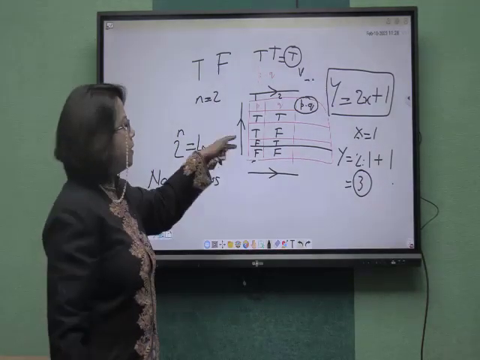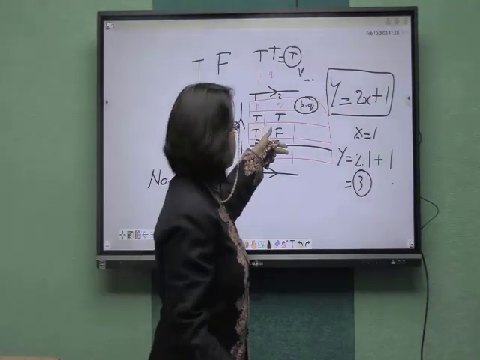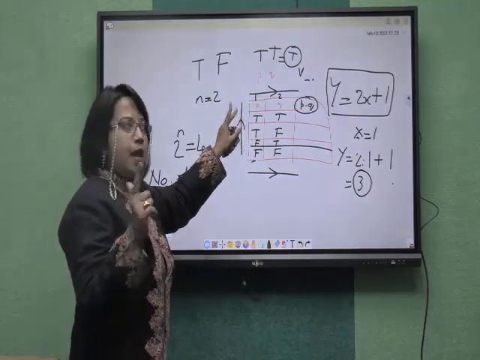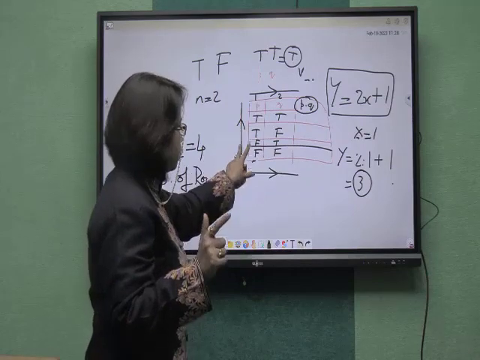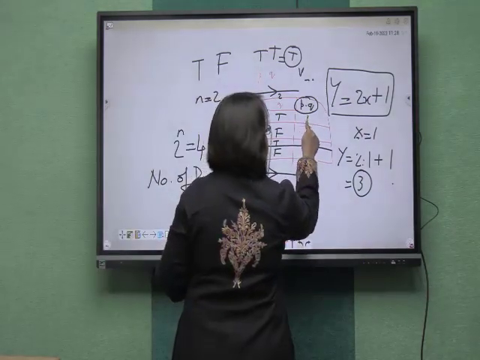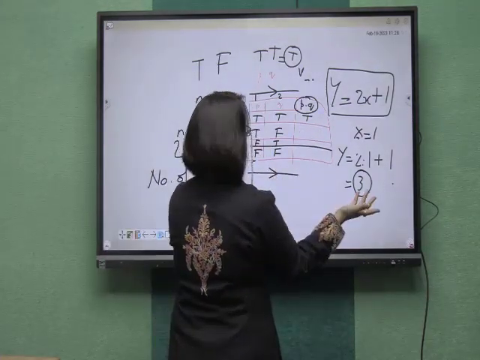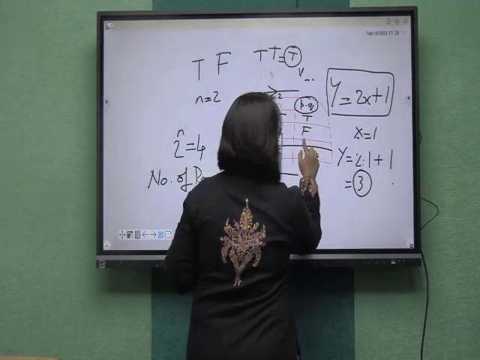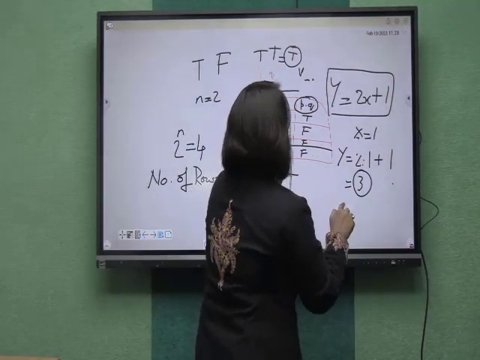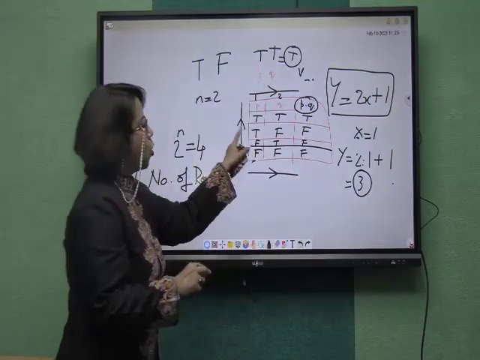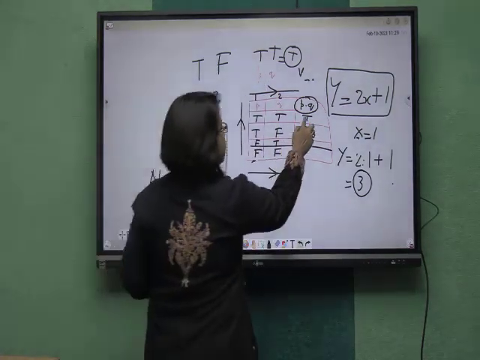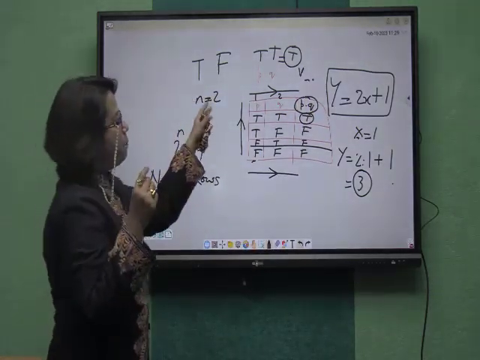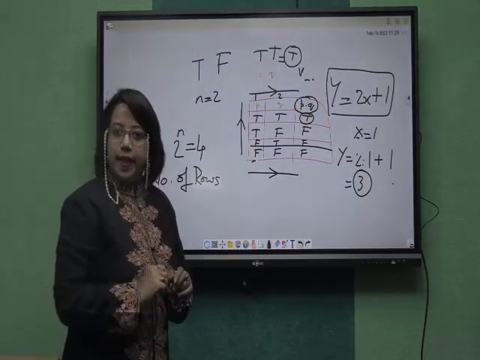Okay, so now let's check in which of the rows both the values of the conjuncts P and Q are simultaneously true. That's happening in the first row and nowhere else. So in the rest of the places it's going to be false, and only in the first row, as we can see, it is all true. Okay. So this is how the truth table for P dot Q truth function looks.